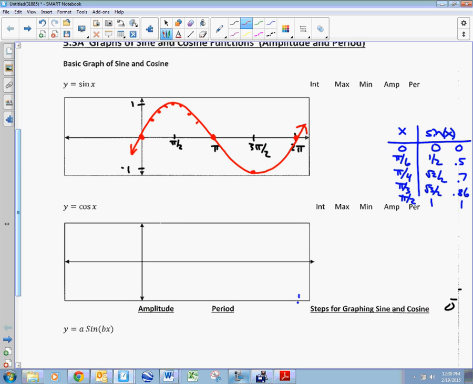Sine waves, something you use a lot, okay? For example, did you know that as I speak to you, that sound travels as a wave? Did you know that light travels as a wave? Do you know that as you look at seismic activity of earthquakes, that travels as a wave? So everything can be modeled mathematically. So as I speak to you, my voice has a certain sine equation that we can map it to that shows exactly how it travels from here to your ears. Okay? It has a certain amplitude, has a certain period. All that comes into play.